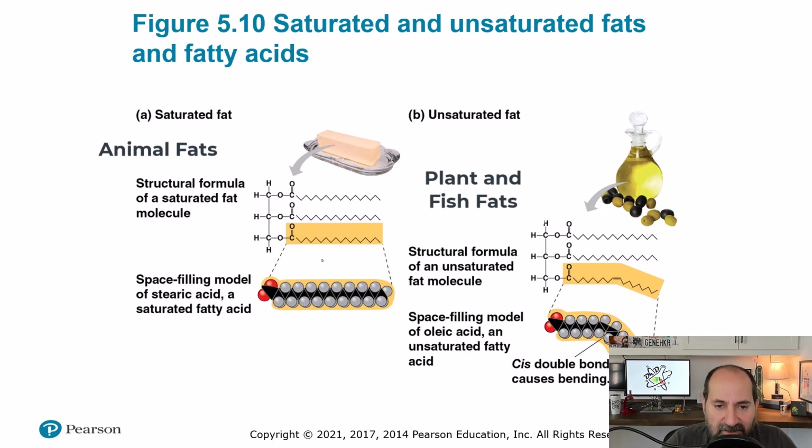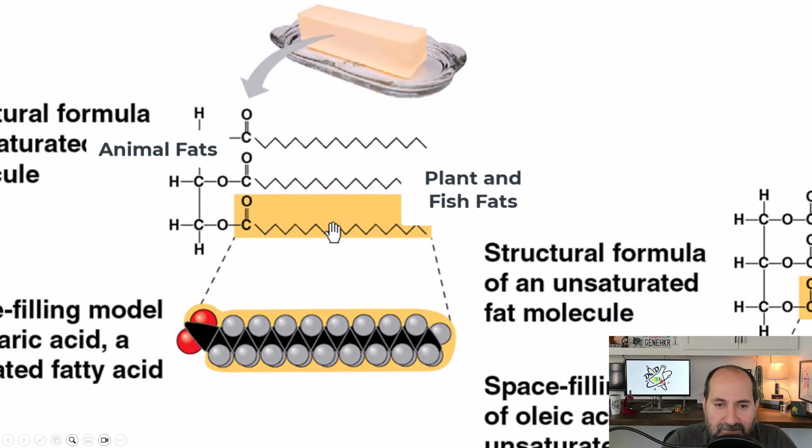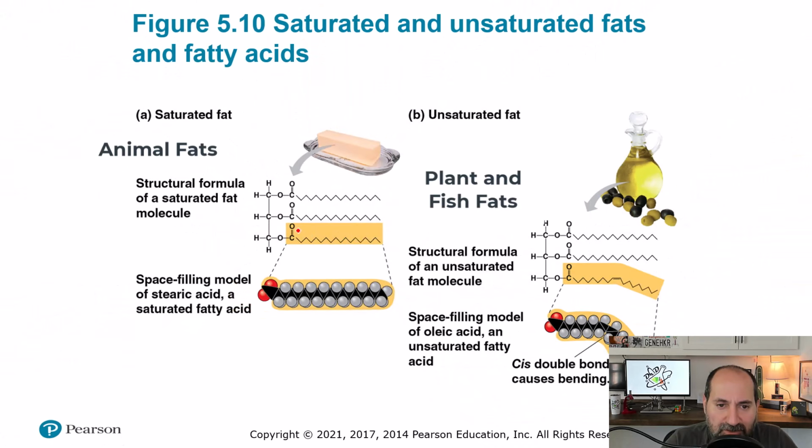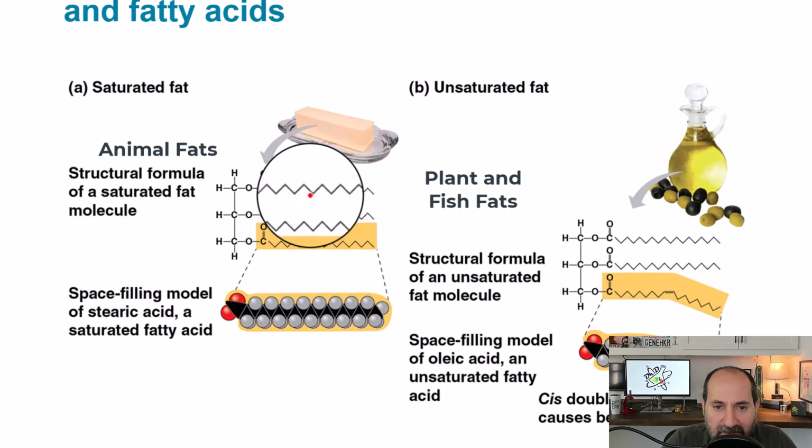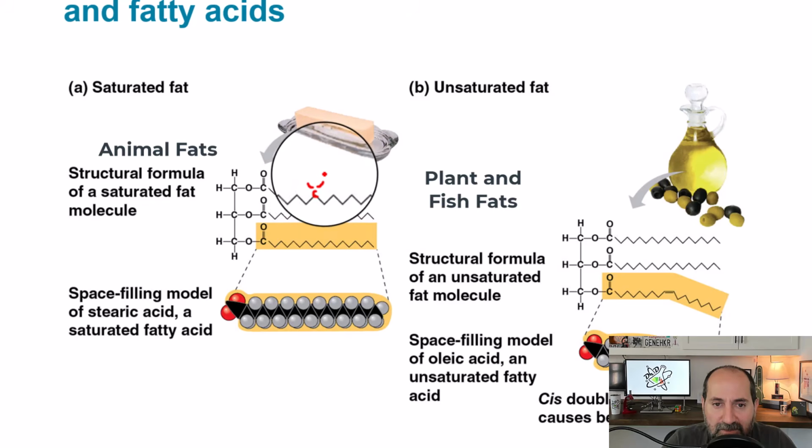And then lastly, this is the toughest thing to understand. But, so what if I asked you which one has more hydrogens, a saturated fat or an unsaturated fat of the same size, right? Well, think about it. Each one of these points, remember, each point is a carbon. And if it's a saturated fat making only single bonds, how many hydrogens does each carbon have? That's right, it has 2 hydrogens. Each carbon has 2 hydrogens.